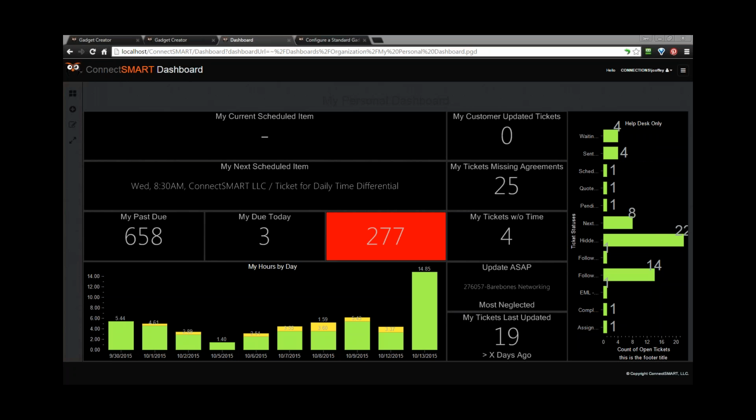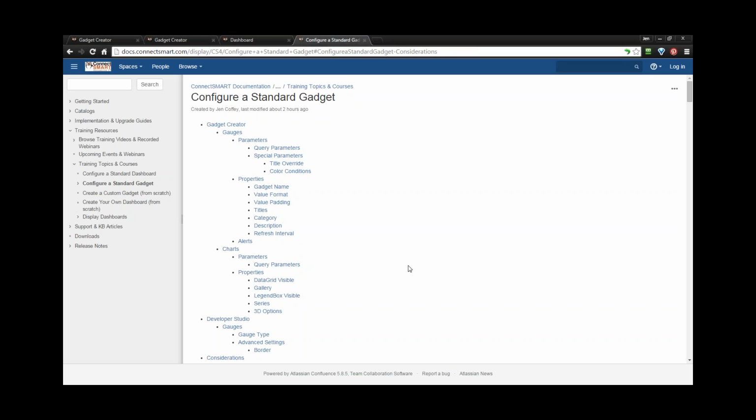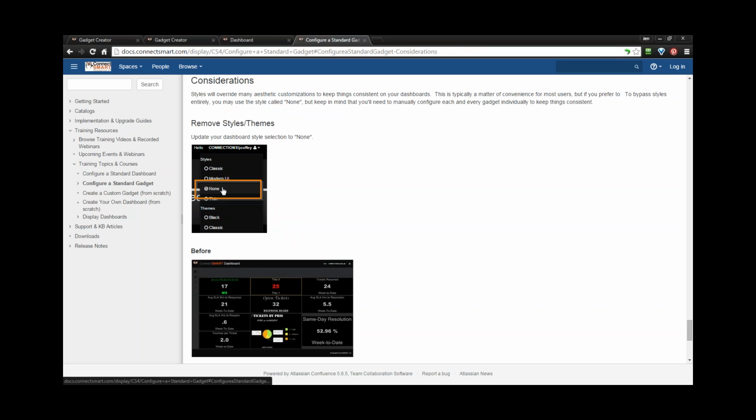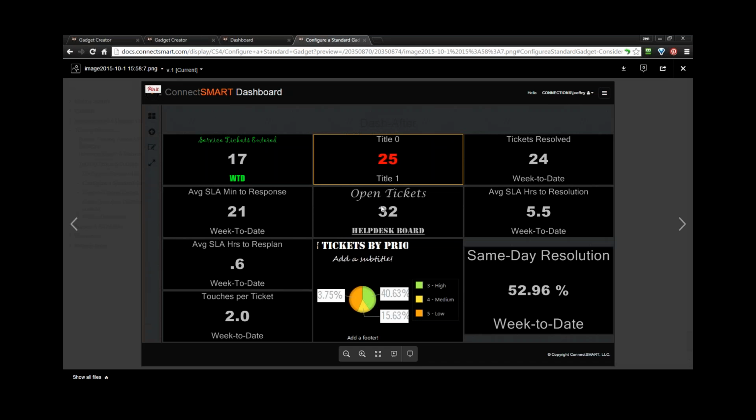Okay, so that is some of what you can do here with the charts in the Developer Studio. And you'll see on the Docs page, same thing that I was mentioning, where if you use none, these are the things that you can definitely do. You can modify like the font of titles and things like that, no problem.